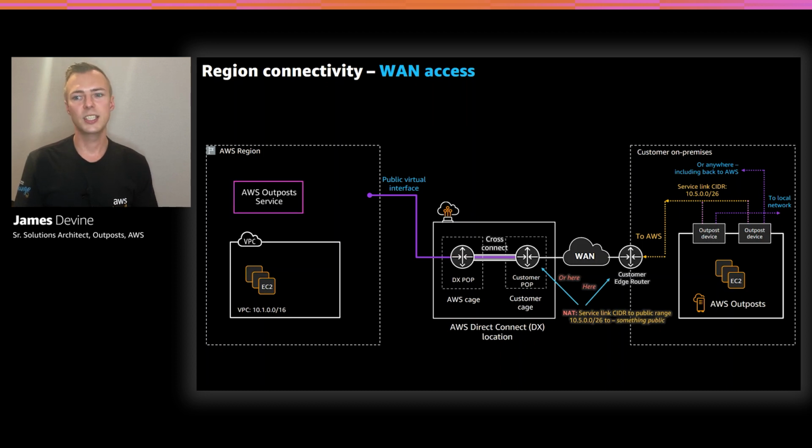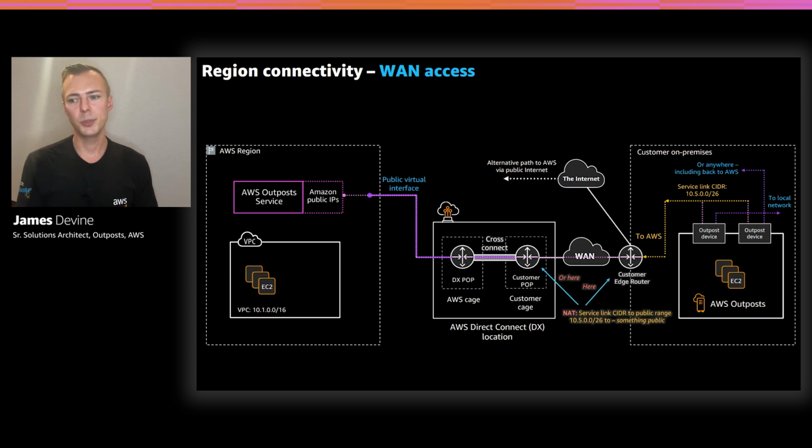From there, we connect into the region where we have the Outpost service running. And the Outpost service has public IP addresses. Important to note here, this path can also work over the public internet, and you can have an internet path as a backup path for your direct connect or vice versa. So we're pretty flexible with how that connectivity can get back to the region and work. It just needs to be over public IP addresses.